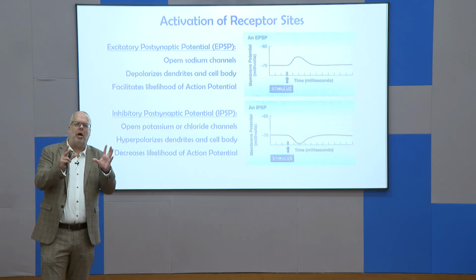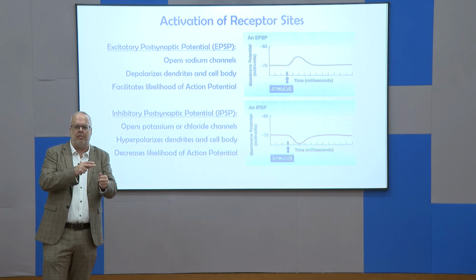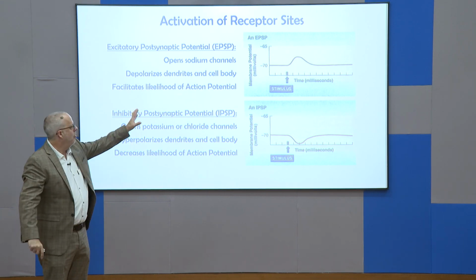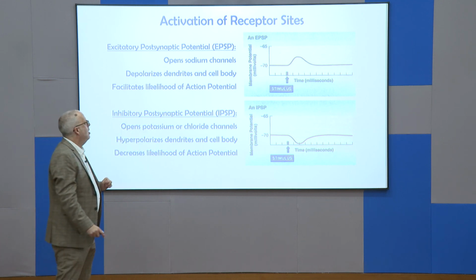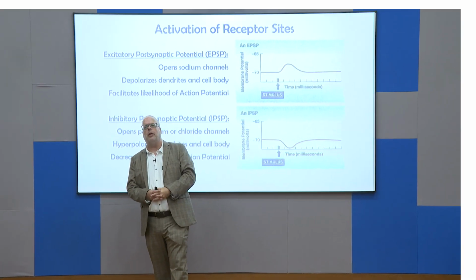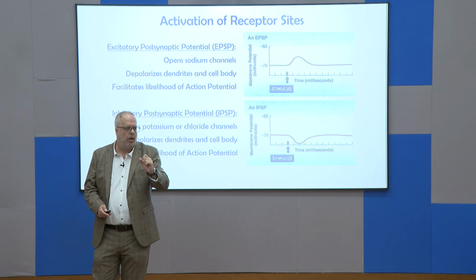Now, to be clear here, when we talked about an action potential, we called it an all or none response because it's always the same in terms of the shape and the amplitude of the action potential. These, on the other hand, are called local or graded potentials. They can be a little, they can be a lot. So with an EPSP, we go less negative, more positive, from negative 70 to maybe negative 68 or 65. With an IPSP, we go more negative, negative 70 to negative 72, maybe negative 74 or negative 75. So again, the changes can be relatively small.